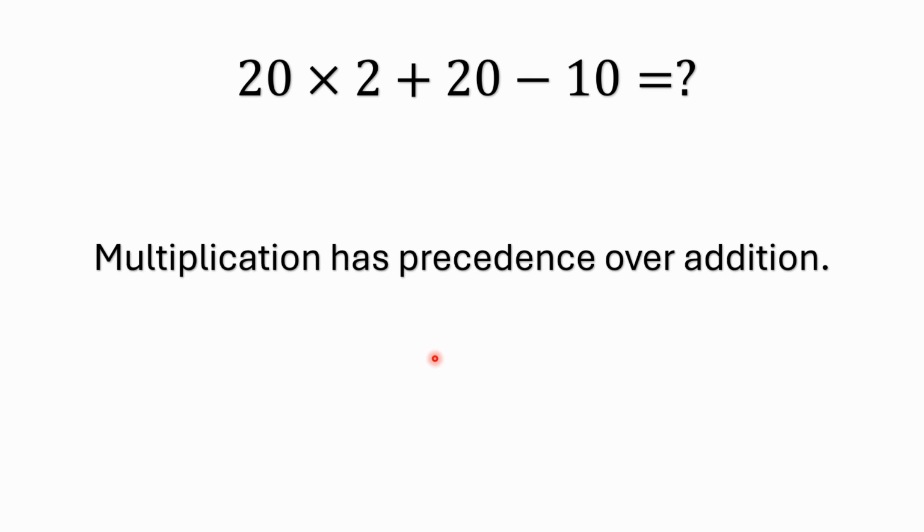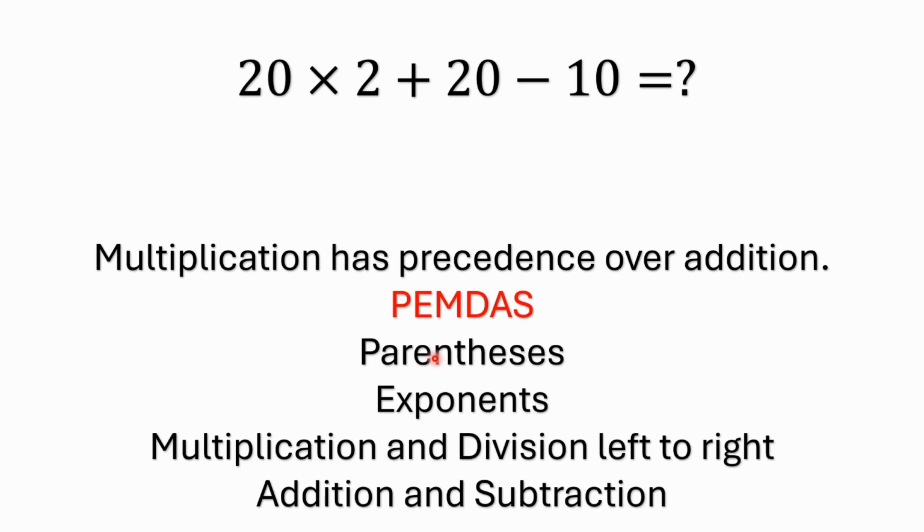All right, so first of all, multiplication has precedence over addition. And so that means we need to solve it first. And this one looks pretty easy because the multiplication is right at the beginning as we're going left to right. But the thing you need to keep in mind as you're looking at any of these expressions or equations, you need to remember that we need to follow the order of operations.